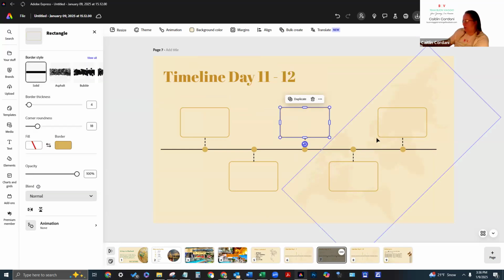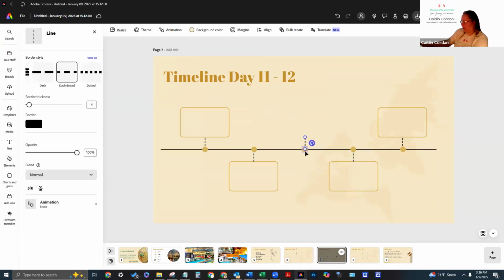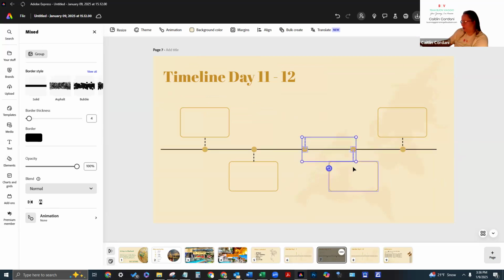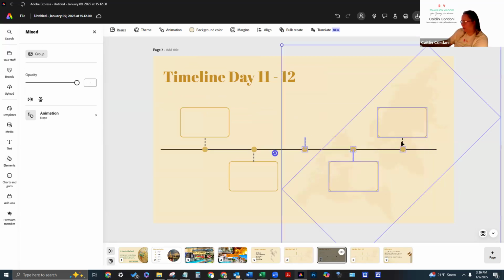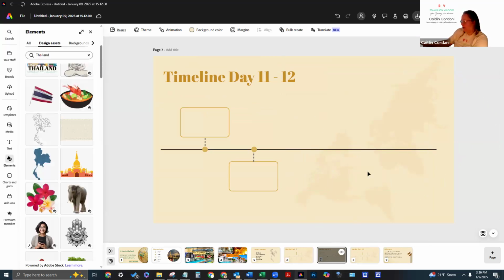And then what we can do is delete everything that isn't necessary for the itinerary itself, and then write a message right here at the end.